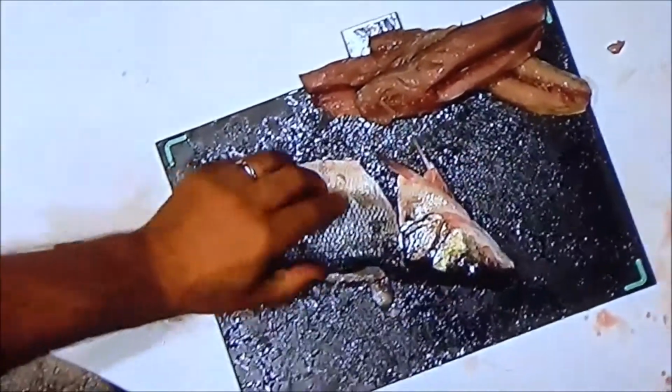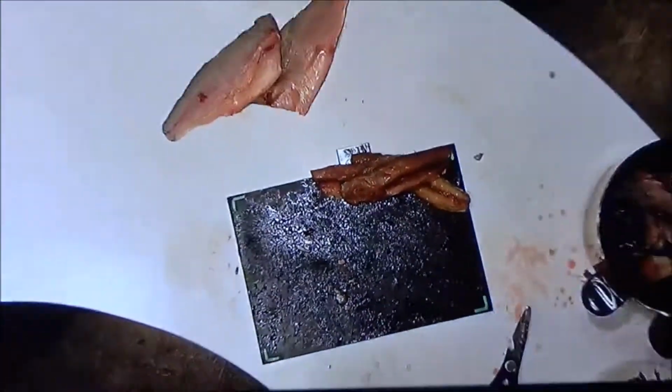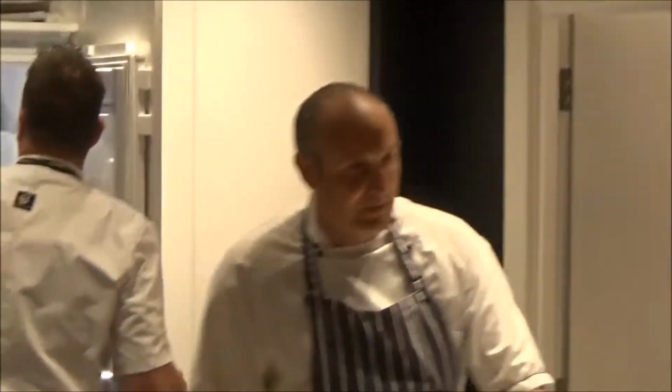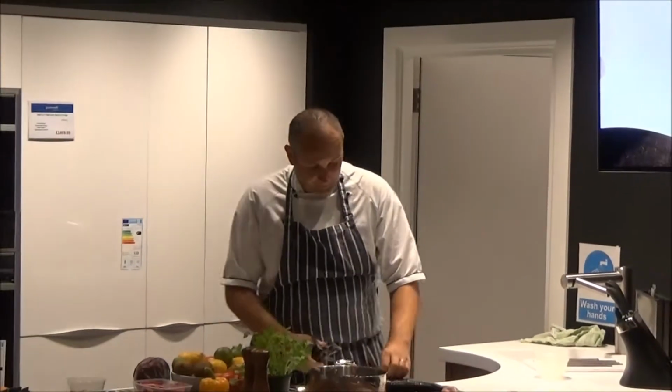So as Simon said, we're just going to get all the fish prepared, and then we've got that out of the way, and we'll get our fish stock on. So how long do you boil your stock for? Because if you do it too long, it goes... Fish stock, 20 minutes. So bring it up to the boil, turn it down to a simmer. If you boil it too rapidly, you break everything up. Cook it for no more than 20 minutes, because fish bones are very soft and don't take very long to cook through.